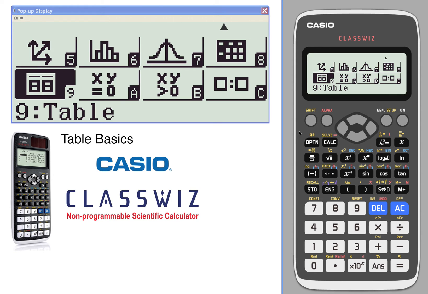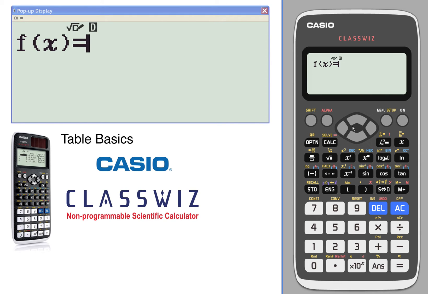Let's take a look at the table feature. Table features number nine - you can use the directional keys, toggle to number nine, or press the number nine. Either way, let's enter number nine.